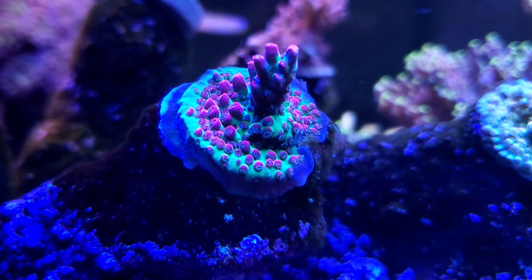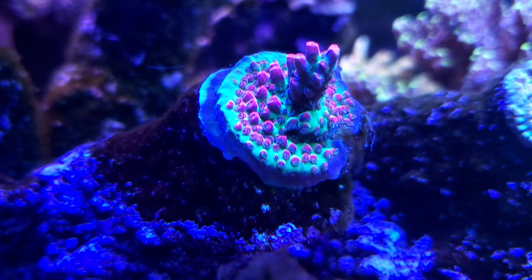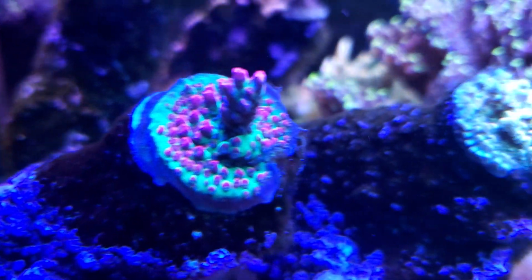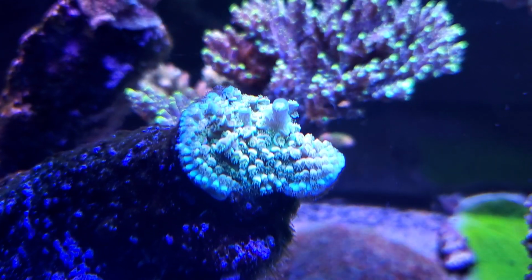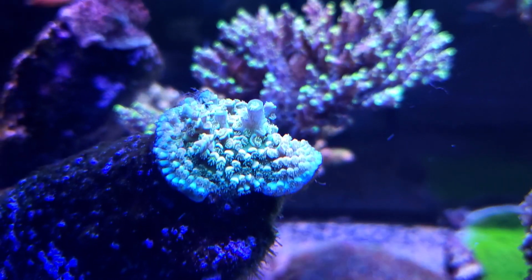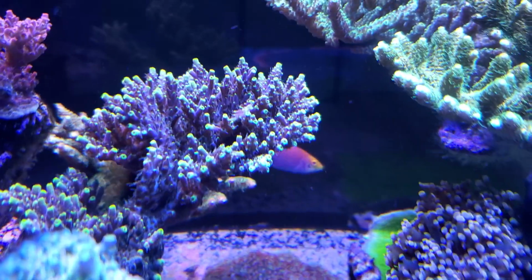Also, I'm going to go ahead and just snip off this original frag. From my experience, a lot of the times the original frag will not grow, it seems like. So I'm just going to go ahead and cut it off and move it to my other system to have like a backup bank, so to speak. Walt Disney tips are coming out. Growth is very slow. I'm going to look into increasing nutrients. I know I'm always talking about that, but it just seems like I increase more and more every month.